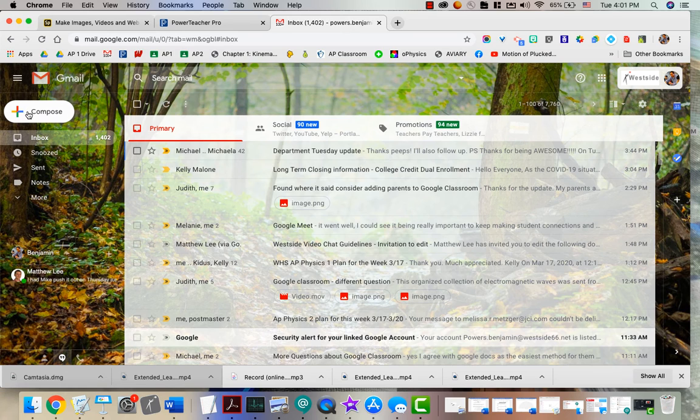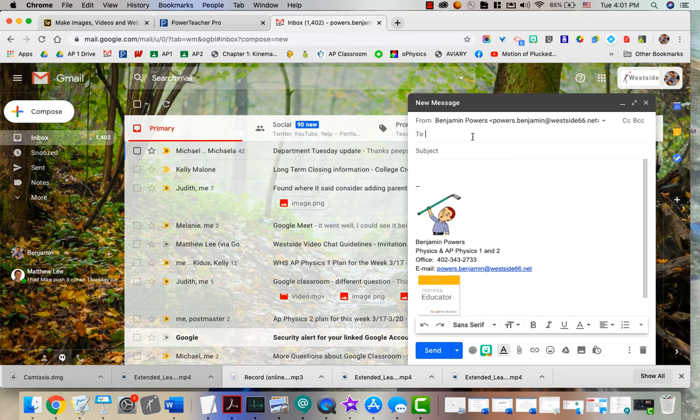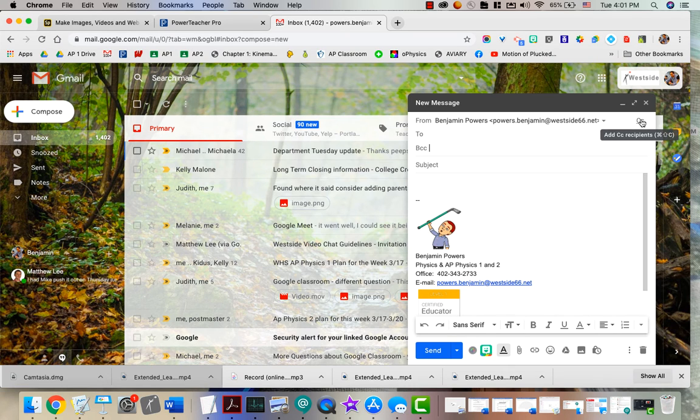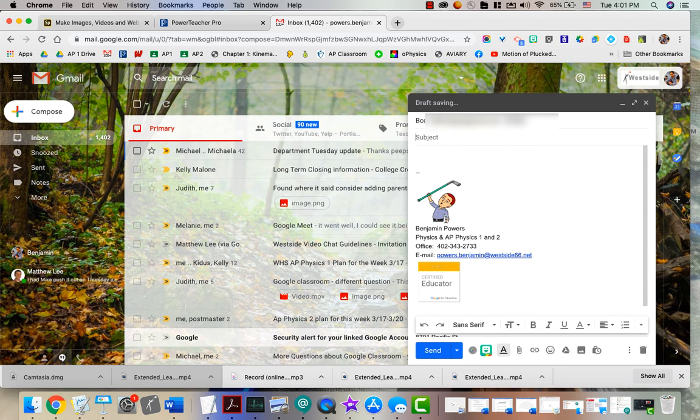So then as we go to compose an email, we'll click Blind Carbon Copy, so that way we're not having everyone see each other's email. And then we'll just type in Physics 3, and as soon as you get close enough, it'll just pop that up as the next link. Then I can send out my plan for the day, or the week, whatever we're doing for this extended learning period, and notify all the parents and students at once.